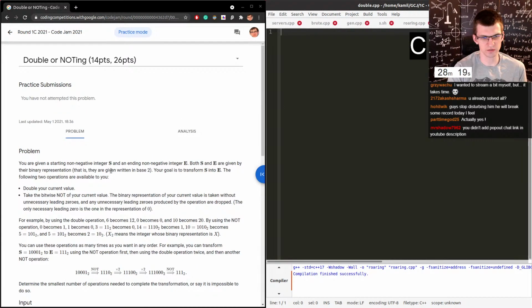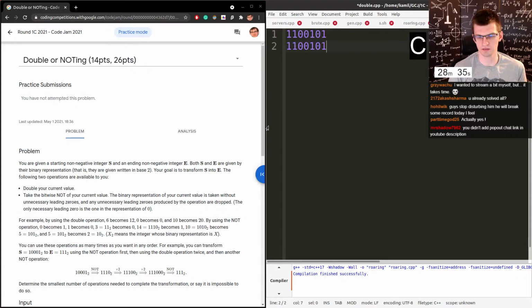Doesn't make sense to multiple times in a row multiply by 2. Let's say I have this number, and let's say this. What happens when I just multiply by 2 once, and now I do the NOT? Then it's like adding ones at the end of the number, of the negated number.